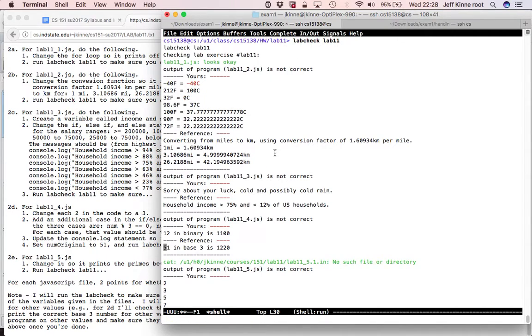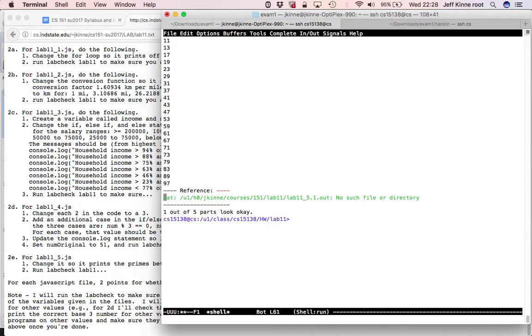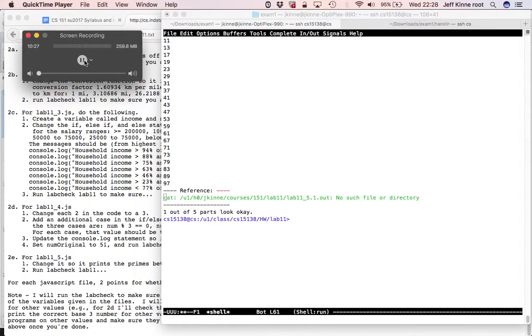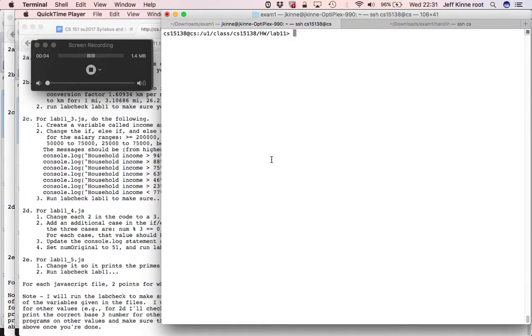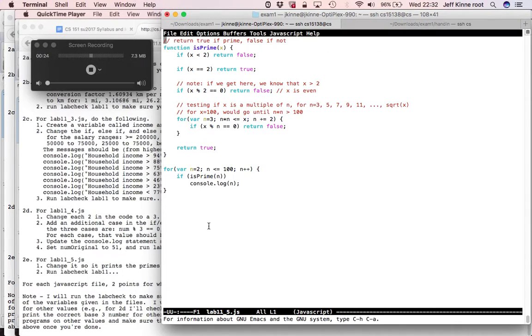Okay, let's look at the number 5 then. Okay, for the last part on the lab 11, if we're looking at number 5, so the correct output is here, and if you just copy the program as indicated in the assignment, this is the prime program that we looked at in class.